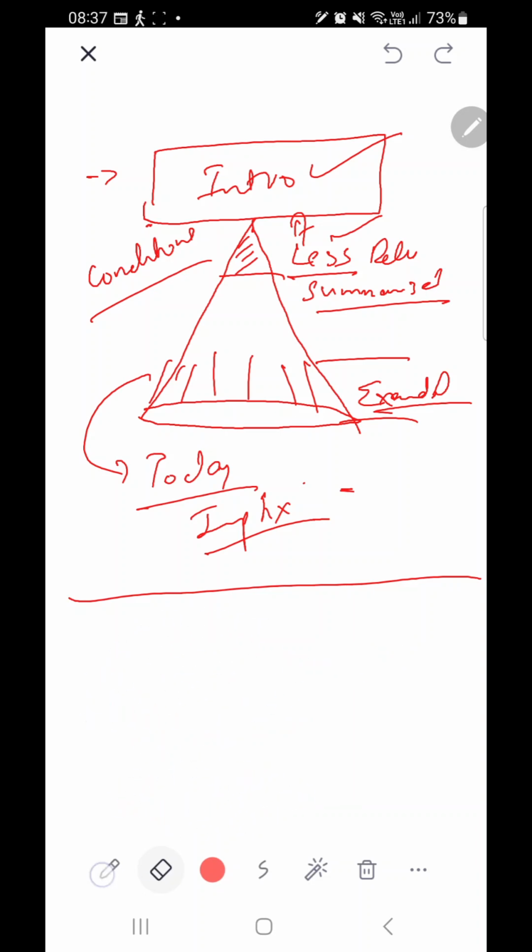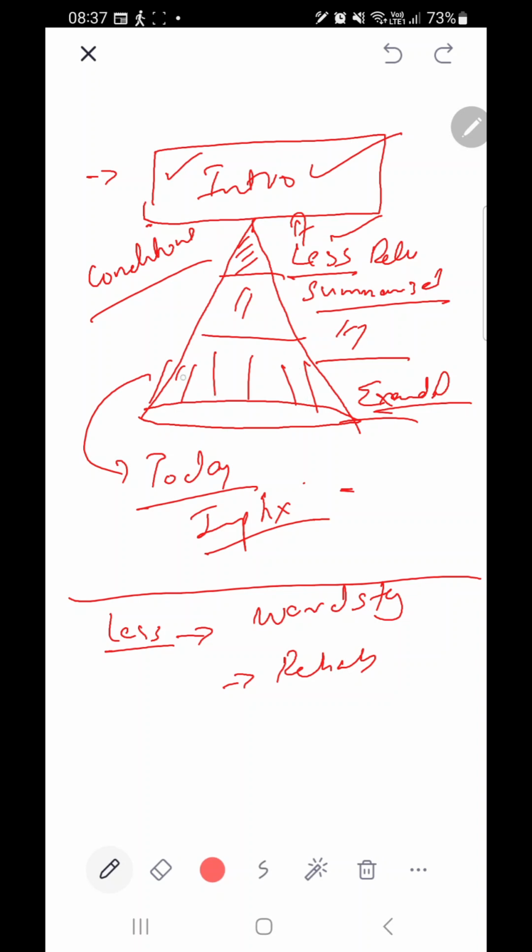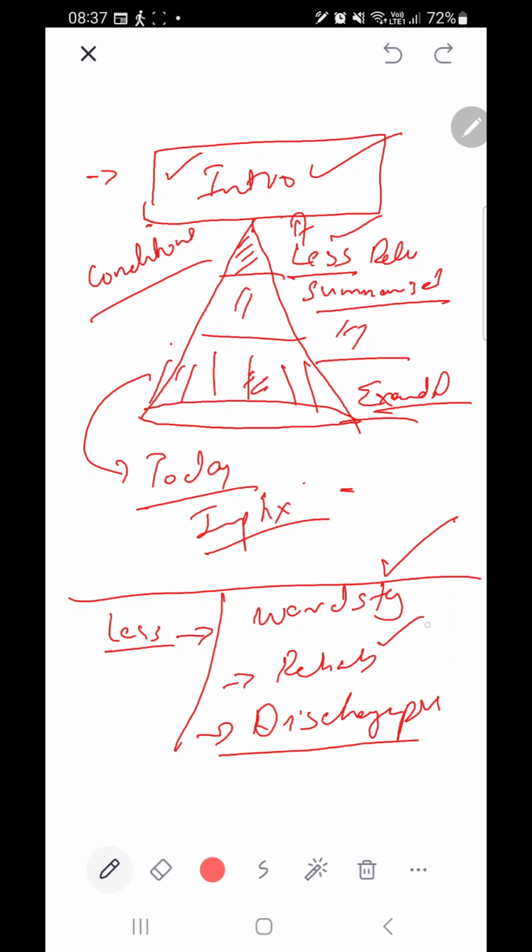If it's a discharge letter, we have a clear reason of writing in the introduction. Now, this less relevant detail may be your ward stay, or this detail may be more relevant than the ward stay, maybe your rehab stay. Now, this information may be your discharge plan. So as you can see, if you apply this concept of the writing diagram to a discharge letter, the ward stay would be summarized, rehab should also be summarized, but the discharge plan has to be detailed.